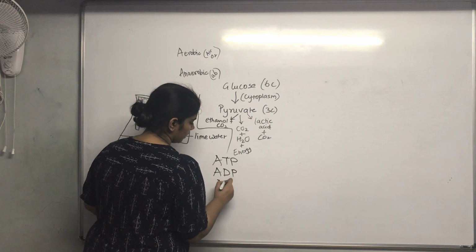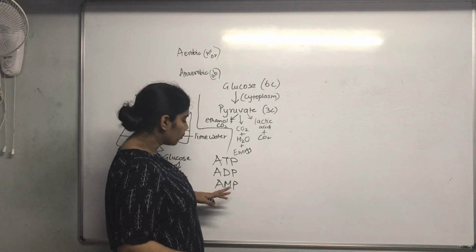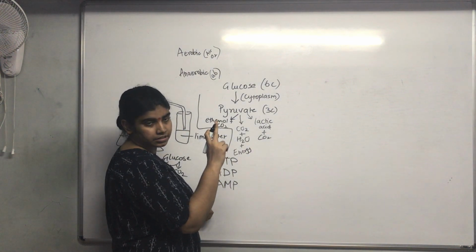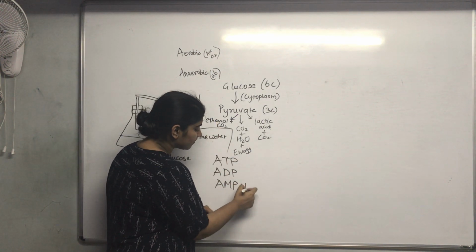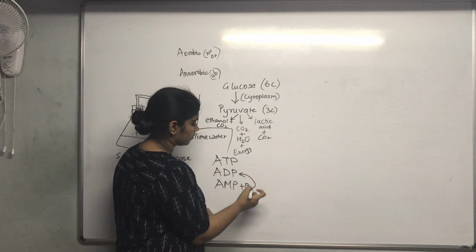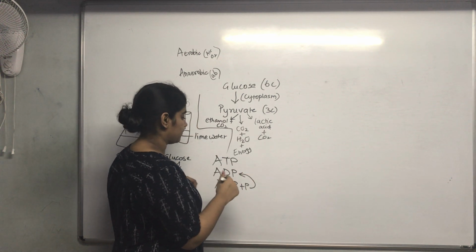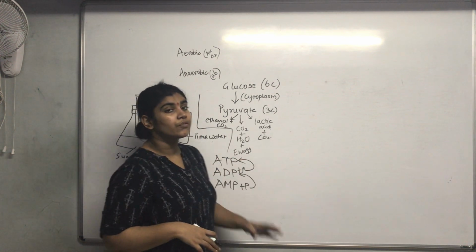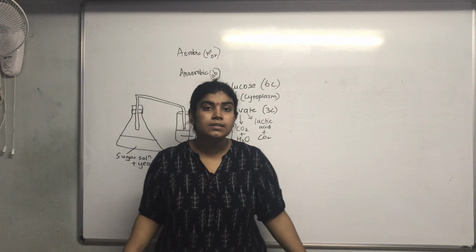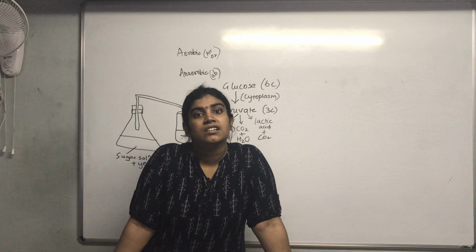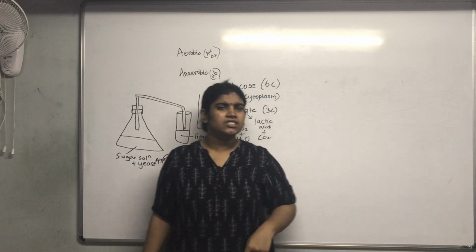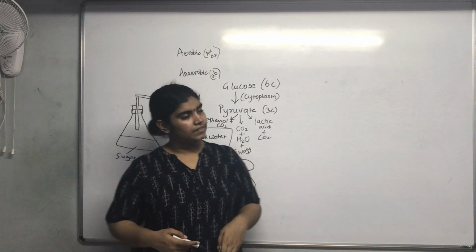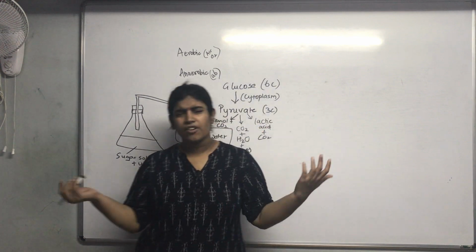ATP, ADP and AMP. So mono means 1, di means 2 and tri means 3. Whenever there is one phosphate, and another phosphate adds up, it becomes ADP. Whenever there are two phosphates and another phosphate adds up, it becomes ATP. Now this addition of phosphate requires a tremendous amount of energy, and that is endothermic energy. Endothermic energy is something wherein the heat is absorbed and not generated. So this kind of energy process happens in ATP. And what is ATP like?